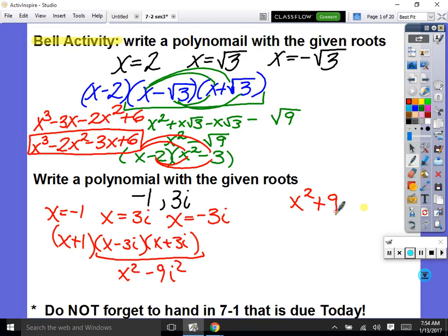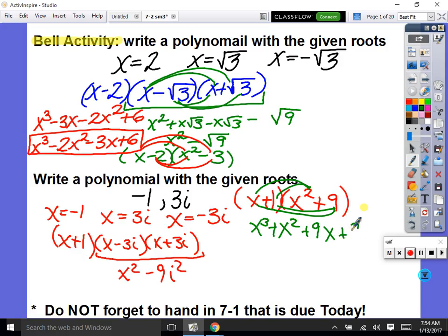And then we have our x plus 1. Now, if anybody has any problems with why I changed it to that, I can explain if we need. But if we don't need, I'm not going to. Okay, then we would double distribute here, getting x cubed plus x squared plus 9x, plus 9, right? How many of you got that one right, 100%? Good. If not, hopefully you were able to see what happened and we're all good.